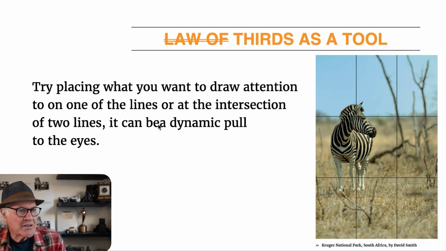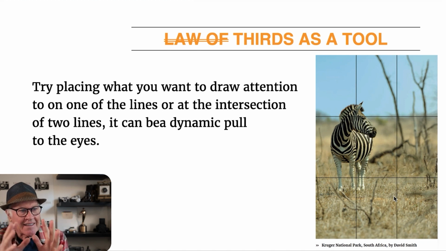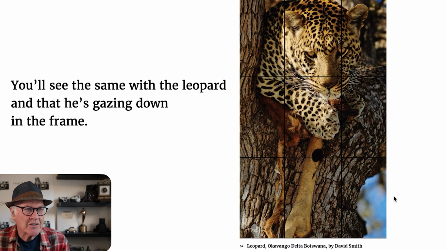Now, one thing he said that's really important is leave space wherever your subject is looking, leave space for them to look into. What would happen if it was cropped right here? It would feel very claustrophobic. It'd feel like the subject can't really get their space, their view. So always leave space for your subject.